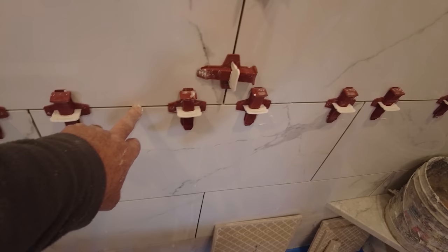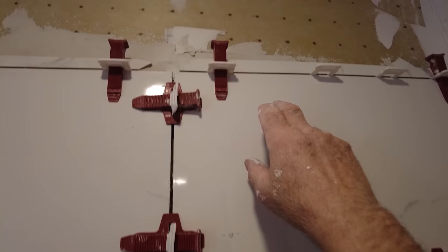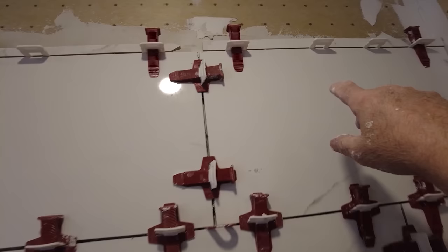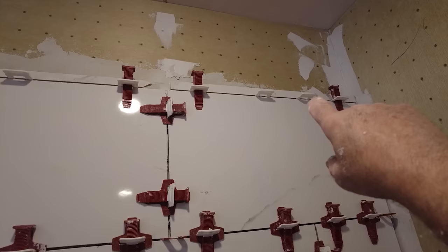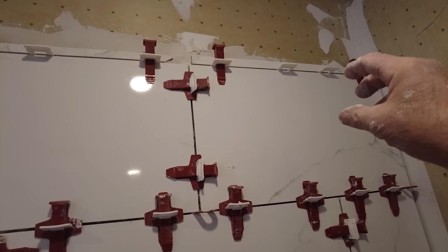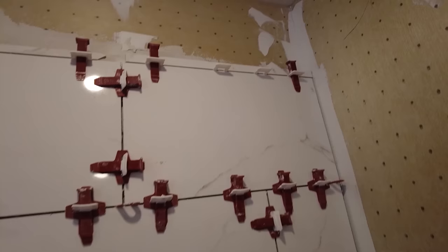So I also, Monday I forgot to put my clips in. Today I did not forget. So what you do is you put in a piece of scrap, and then you put your clips in, and then you put in a couple of wedges on either side. That's so the clips stay in place, because as the thin set dries, it tends to push them away from the tile. So just some scrap, got all my wedges in, ready for tomorrow.